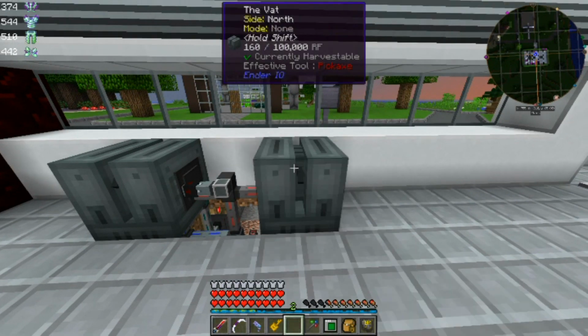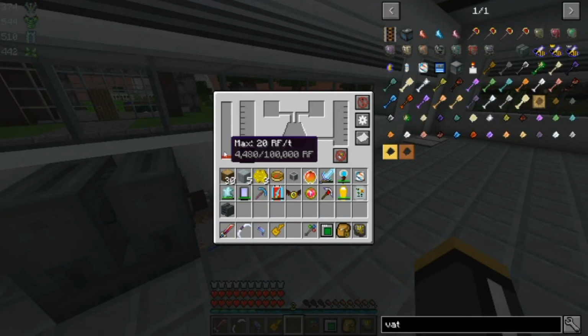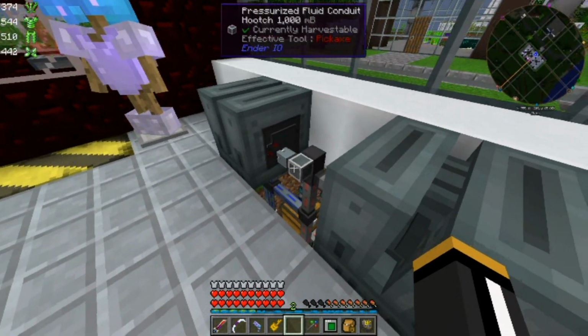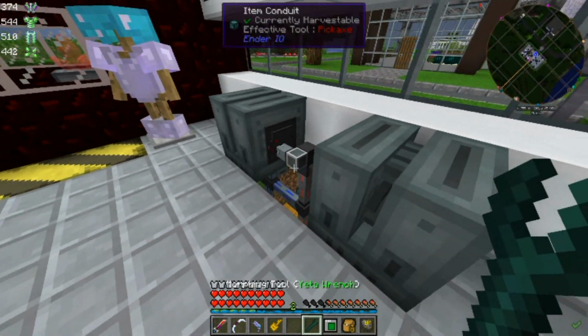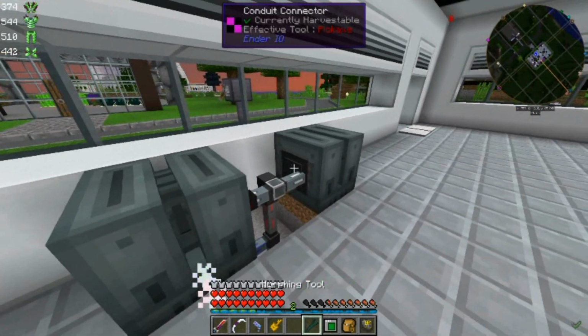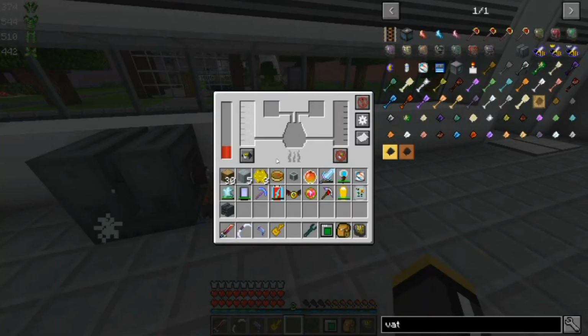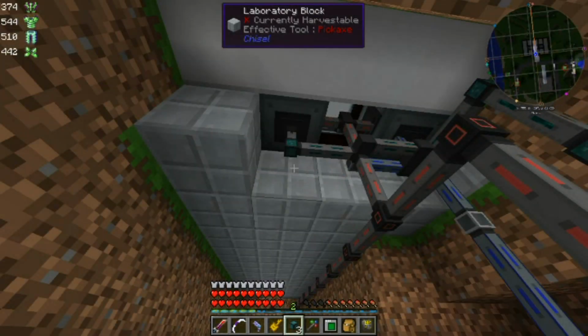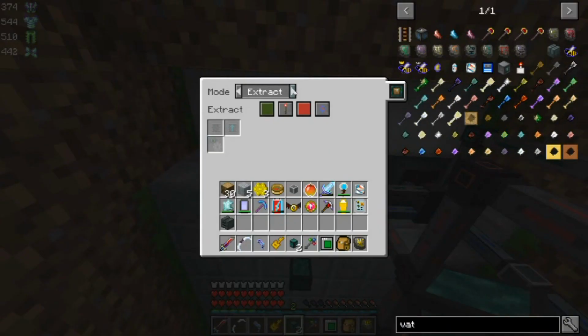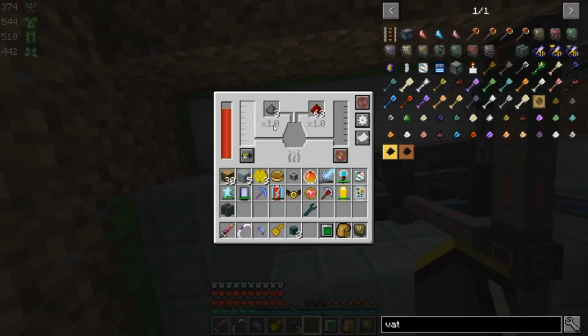We've got a second vat. I'm going to put that here where that was, so it should fill it with RF. And then I'm going to hit this with the wrench. Hit this pipe so that we're piping hooch into here. We're going to pipe items into the bottom, and yep, it knew exactly what to accept, so that's awesome. So it's taking gunpowder and it's taking redstone, and it is producing 50%, 54%. It's producing rocket fuel.